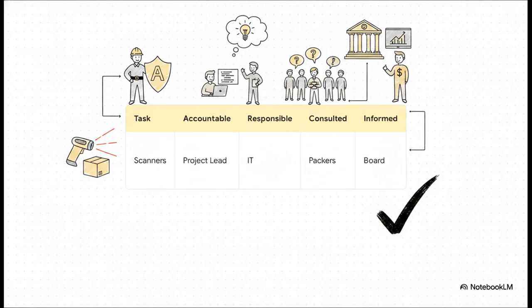All right, let's bring this to life and apply it to a real-world scenario at BlueprintRM&co, which is a fast-paced e-commerce logistics company. Let's say we need to implement new barcode scanners right on the packing lines. The RACI matrix makes the structure perfectly clear. The black belt project leader? Well, they're our A. They own the ultimate success of this whole rollout. The R's are the IT specialist installing the software and the team leader who's actually training the staff. The C's are the packers out on the floor that we absolutely have to consult for usability, and the I, that's the board or CFO who are just receiving high-level status updates. It's clean, it's clear, and it's totally unambiguous.